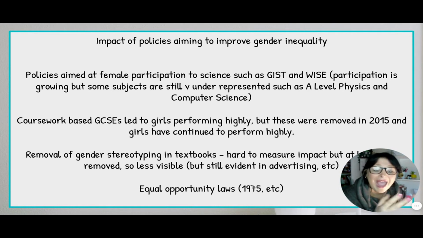And this kind of idea that we can raise participation and then therefore that will impact on the economy later on as well. However, when you do look at the recent figures, subjects like A-level physics and A-level computer science, girls are still incredibly underrepresented. But we can flip that with the evaluation that those numbers are growing. So there is a steady change taking place. And of course, liberal feminists would view that as very positive. Radical feminists would probably view that as really not happening fast enough.